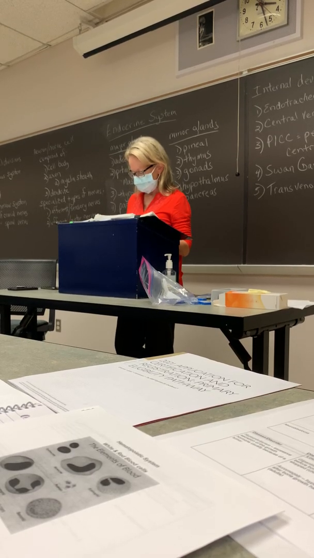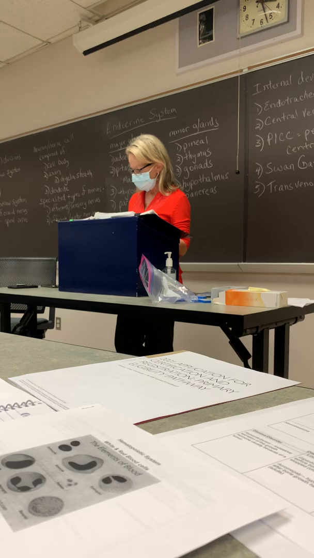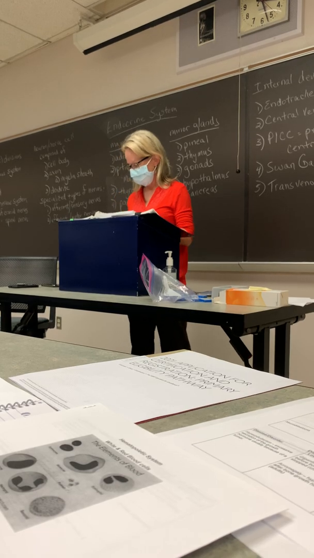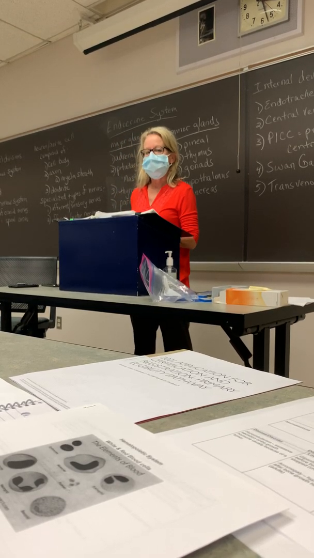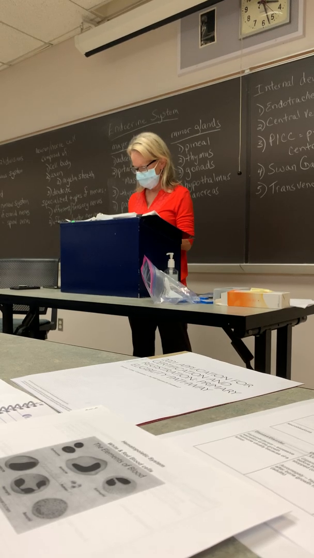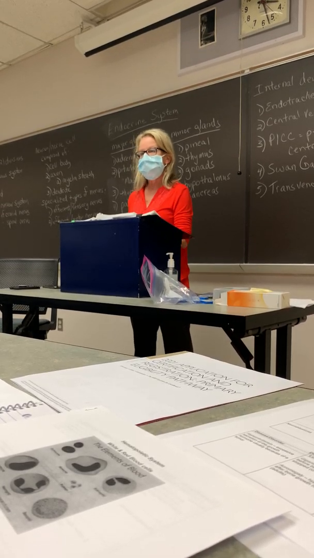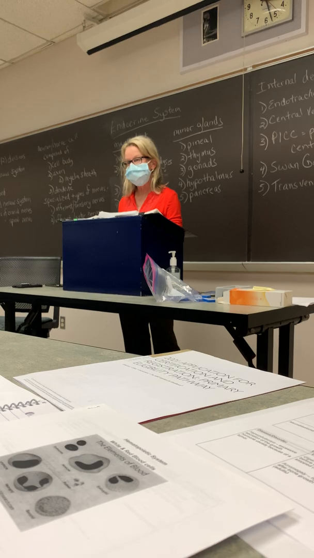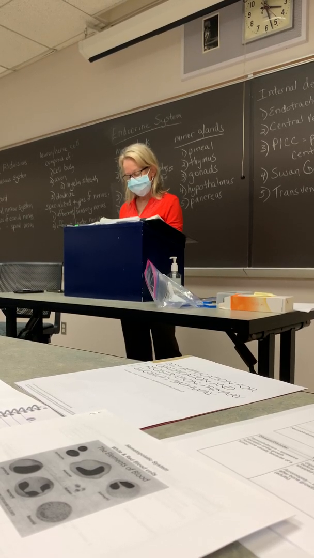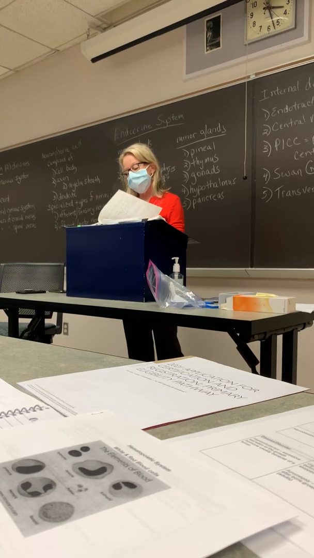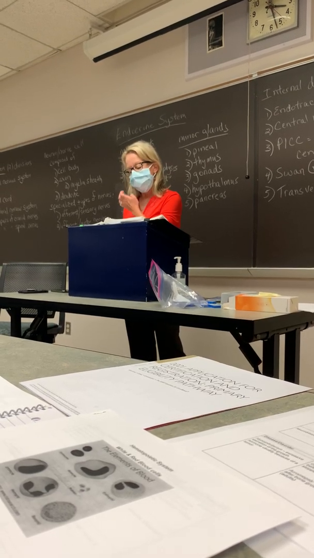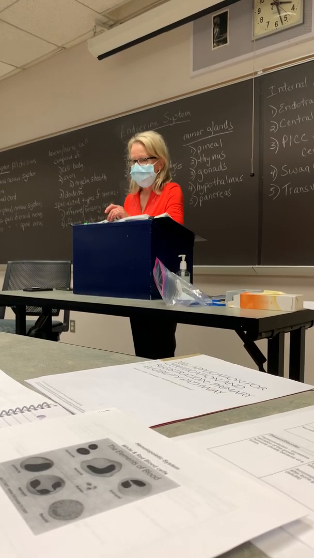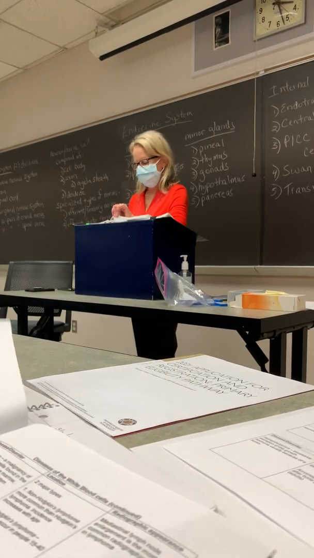Non-granular WBCs, white blood cells, are mainly formed in the lymphatic tissues of the spleen. And you need to know the 2 types, which should be on your handout. Lymphocytes. Which bone do these form in? Lymphatic tissue, usually of the spleen, most of them. So the 2 types of non-granular are lymphocytes and monocytes. We have to write those out too? Yeah. I'm not real big on spelling as long as it looks like you know what you're talking about.